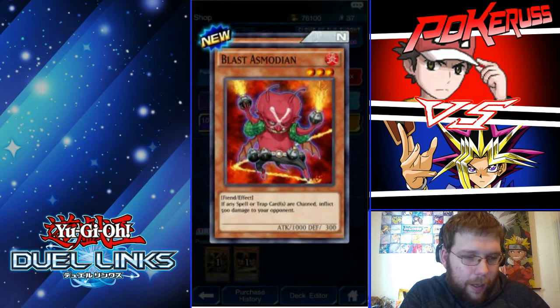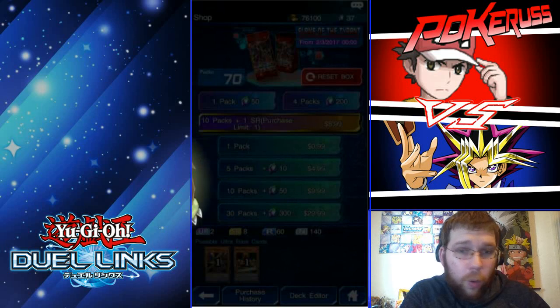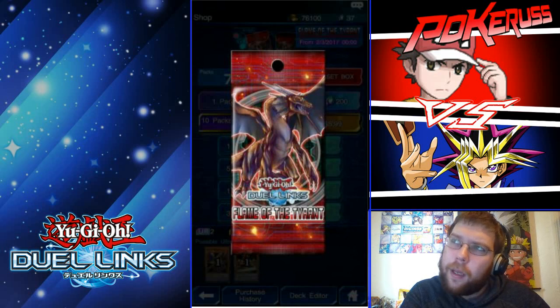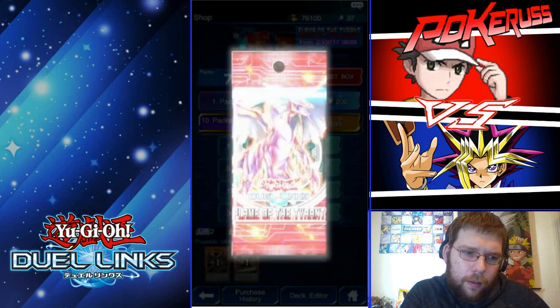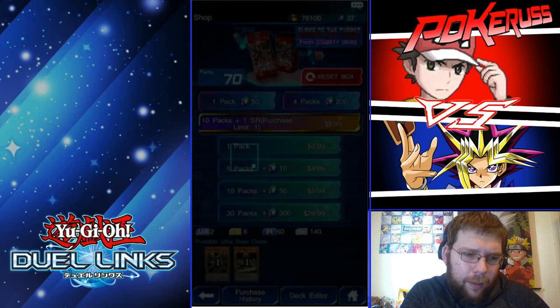Another Cosmo Queen. I can pretty much replace my Dark Magicians in that one deck. And Spirit Ryu. Cool. Do we pull any Digraphers? Pokedragon, and Tyrant. So I think that's everything.